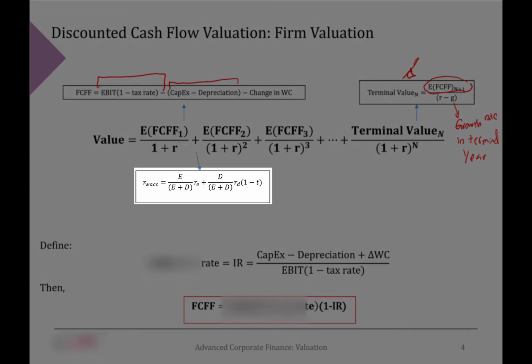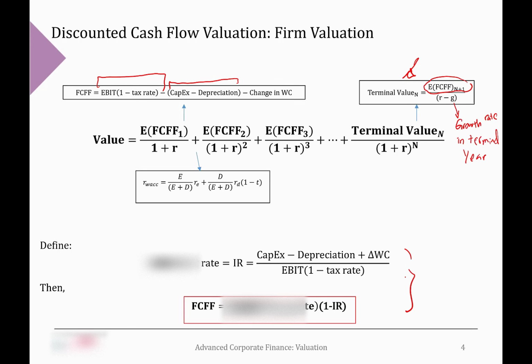It is the weighted cost of equity and cost of debt. The weights must be computed using market values, but it is common to use book value of debt. However, for equity, you should always try to use the market value. It is important to note that we use after-tax cost of debt in the cost of capital computation. This is in fact how tax deductibility of interest is taken into account in a DCF valuation.